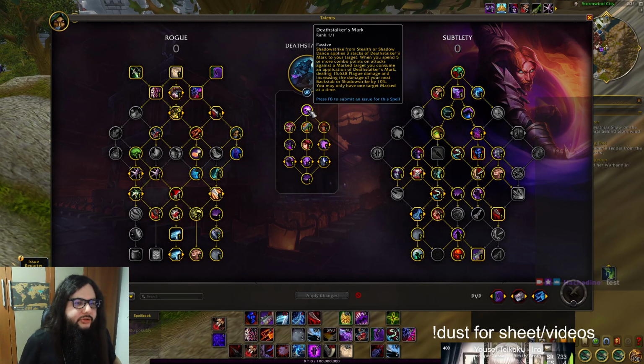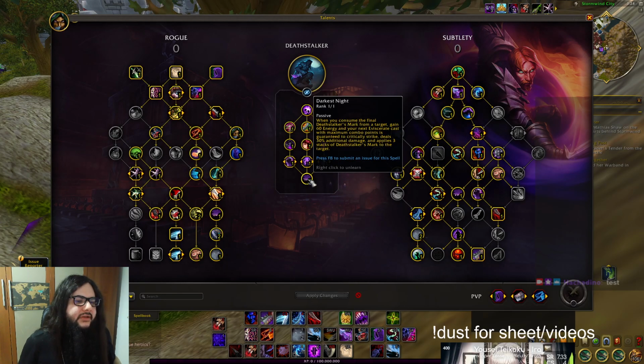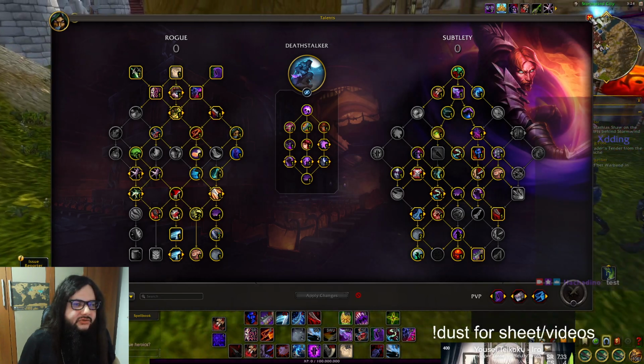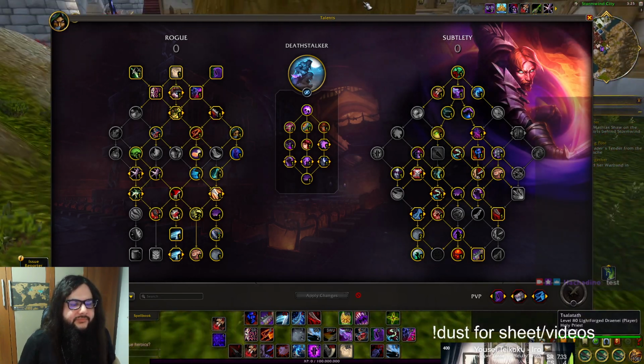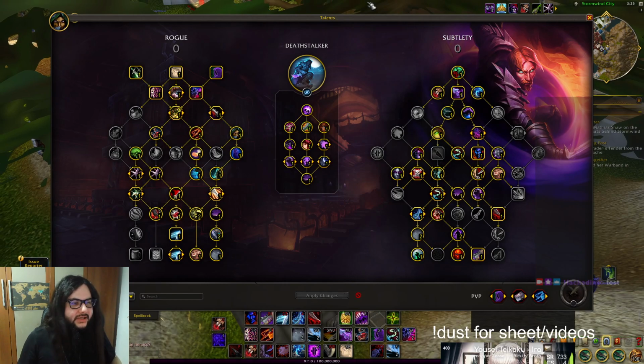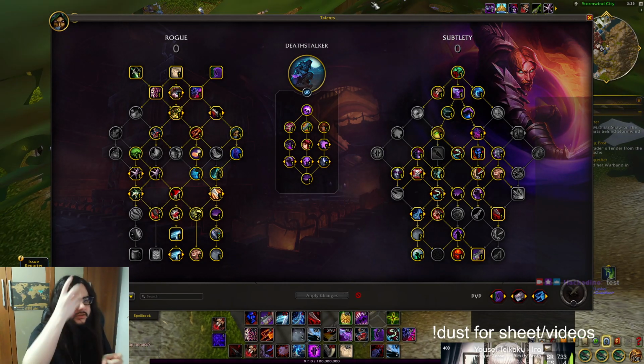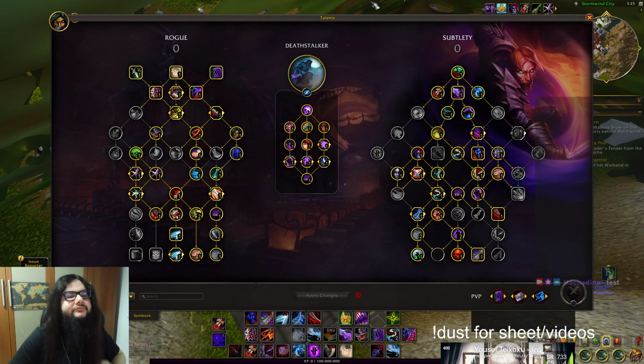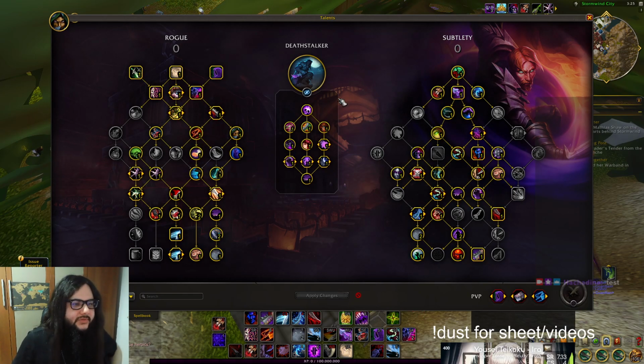Those are kind of all of the Deathstalker bugs. Of course, the problem with Deathstalker's Mark and Darkest Night is one of the things that make this kind of weak in general. Right now, Trickster is a bit stronger, even with the bugs. Remember, there's one way to fix Disorienting Strikes. I have a video about that, just the one before, and you can check that one.